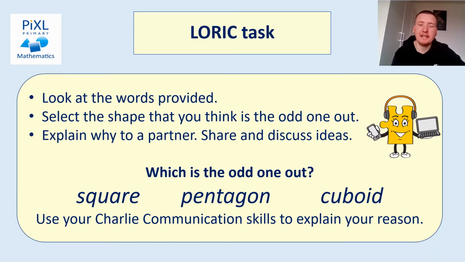To get our brains in gear as usual, I've got a simple task just to help us tie in things that we have learned from the past 2 weeks and to test if we still understand it. So, which one is the odd one out? We've got 3 different shapes, so listen carefully. We've got a square, a pentagon, and a cuboid. Now what I want you to do as usual is pause the video and talk to either your parent or a sibling, or talk out loud, and work out which one is the odd one out and also why.